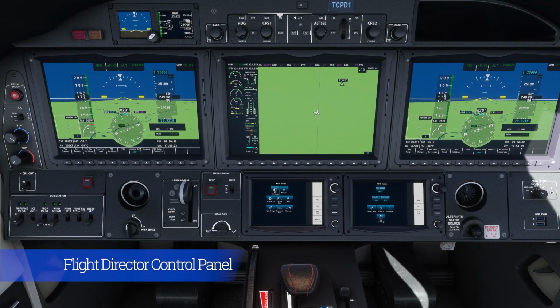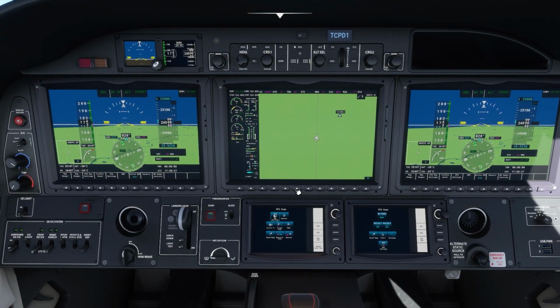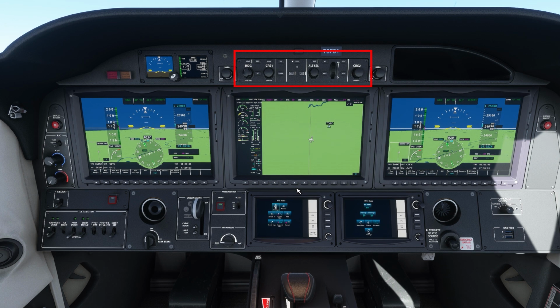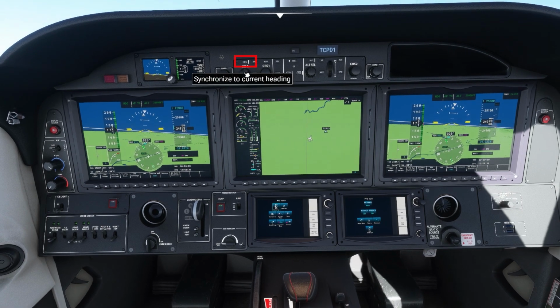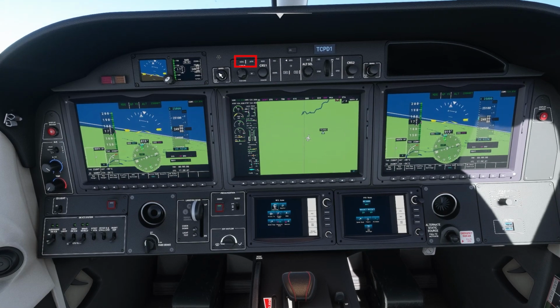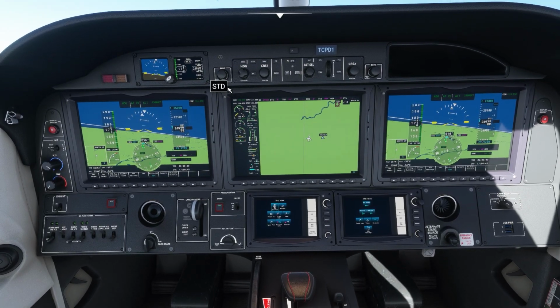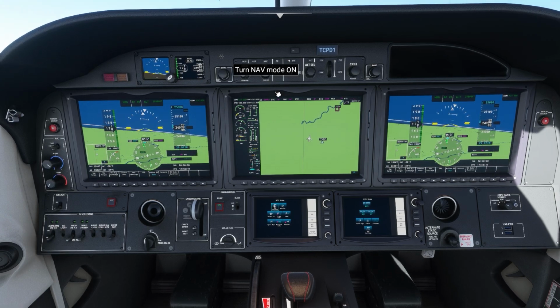Now that we've covered almost every single button and switch on the panel, the last thing is the flight director control panel, also known as the autopilot. The heading knob can be rotated to fly a specific heading, or you can push it to fly the heading you're currently on. But the autopilot will only fly the heading if the heading button is selected. And I'm jumping around a little bit, but you can push the baro knob to get standard 29.92, or you can rotate it to set the barometric pressure.